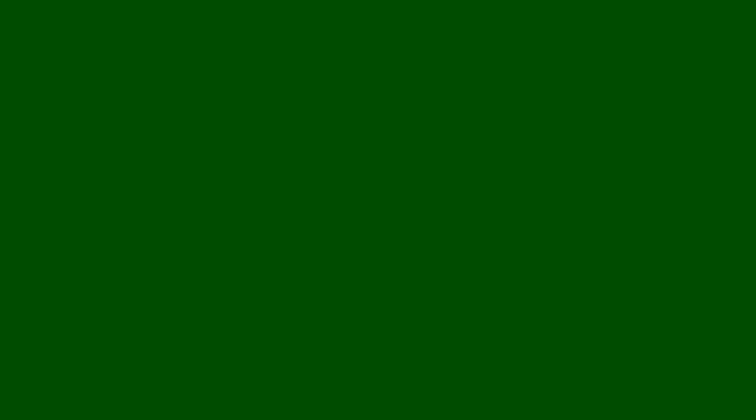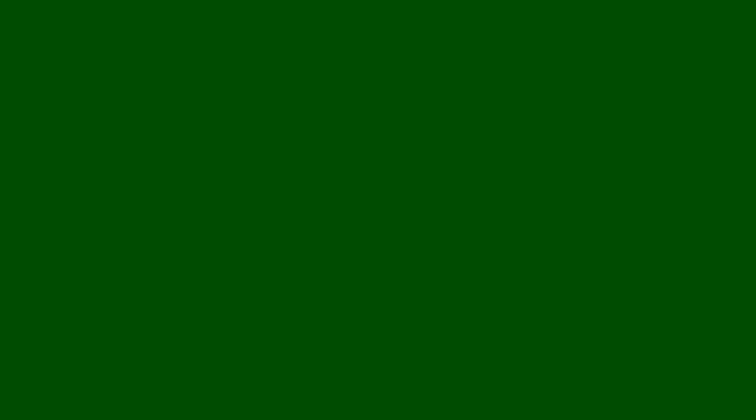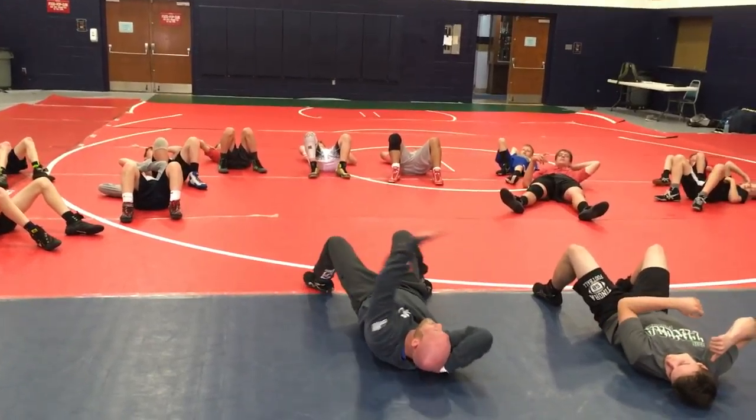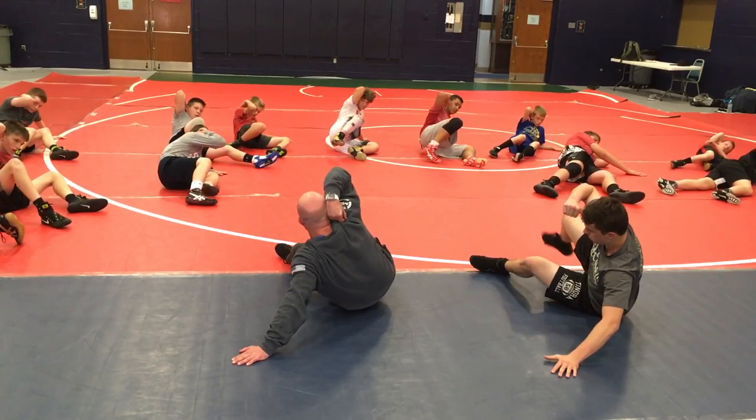If I knee slide, my free foot starts to help me build, and this hand starts to help me build — see how I got it nice and tight here? If I had two hands on it and I turn to knee slide, he's kicking out and I'm going to lose this leg. So I tie elbow deep, then knee change, then it's just a fight to get my hands above his knees.